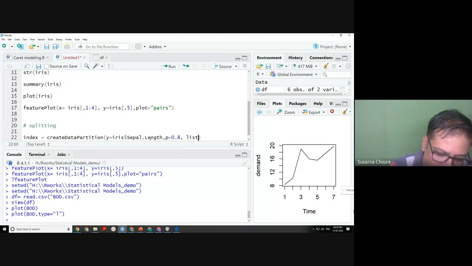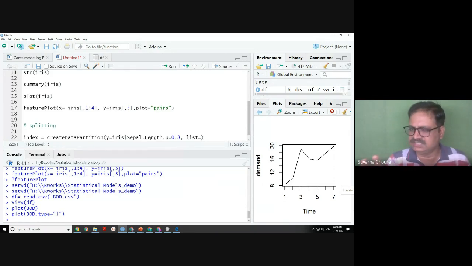List is equal to, this is a slightly unfamiliar thing for you. List is a data structure in R. Please learn this. If you don't know data structures, please learn this. And I have included the resources also from where to learn these things. Tutorials Point is a very good site for that. Or I can market my own YouTube channel also.